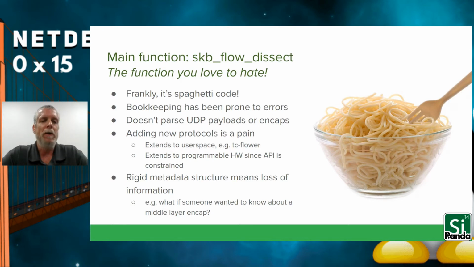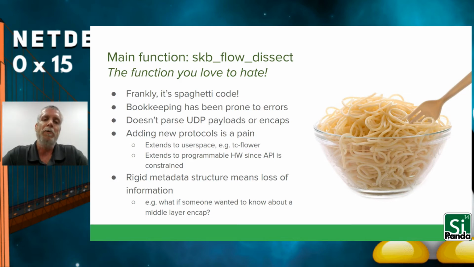One other problem that came up recently is that the metadata structure for flow dissector is rather rigid. It's predefined and hard to extend. One of the obvious things is it's very constrained on how much information can be contained. And this shows up particularly in the case of encapsulations. So right now, flow dissector is capable of, say, storing the inner IP addresses and the outer IP addresses of an encapsulation. But say somebody wanted information about a middle encapsulation, like we were doing 3 levels of IP encapsulation, and they wanted to know the middle one. Right now, there's no way in flow dissector to represent that.